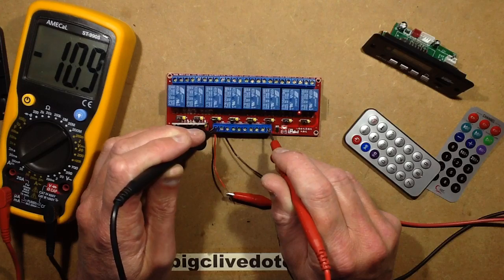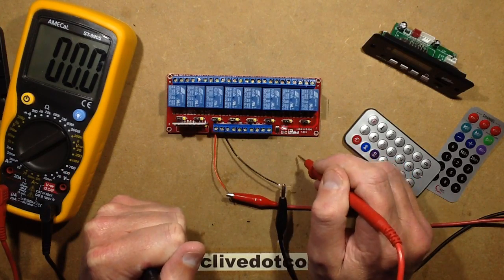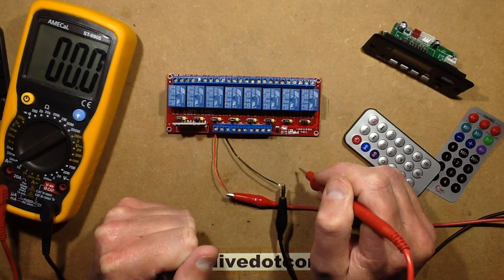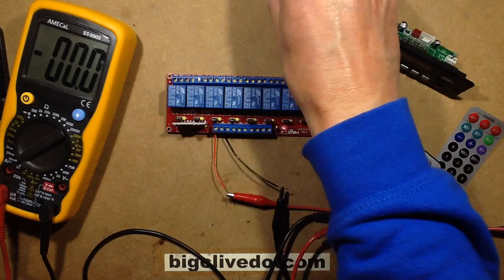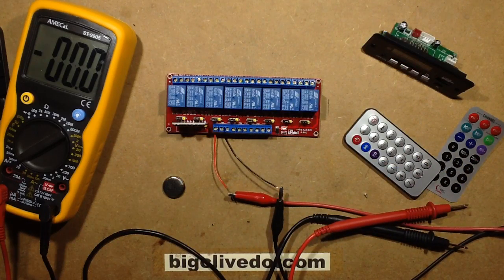I get the feeling it's possibly fighting with something else to be drawing that current, unless it's only designed for 5 volts. No other power supply here to try that with. Oh, you know what? Let's try. What can I do here? I can get a lithium button cell with a couple of wires. And we'll see if it runs off. I can trigger that with just a lower voltage.